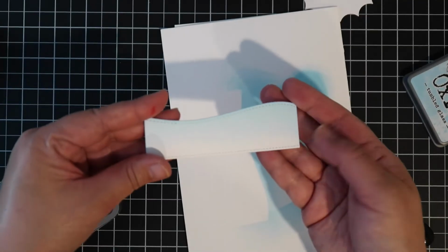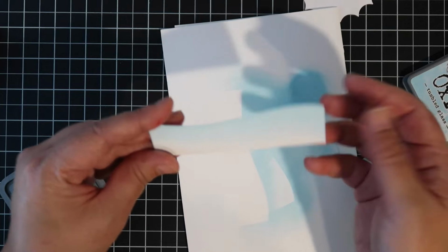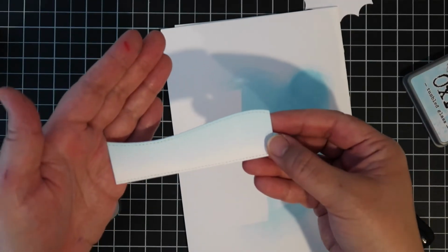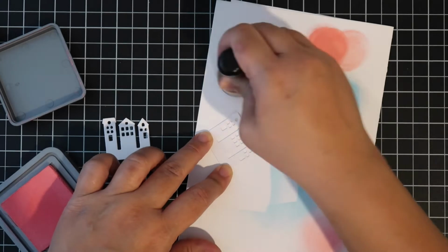I'm really happy that it worked out, and you can see there that it's perfect. I'll have pictures later. I know my lighting is super bright, but that is how you do it, you guys. So try it out. Let me know. Tag me on Instagram. I want to see. So now I'm speeding it up.